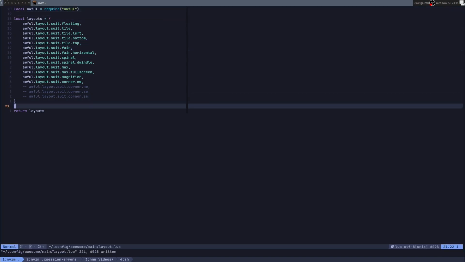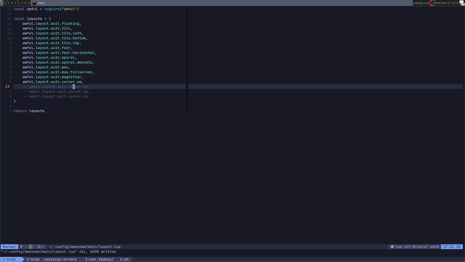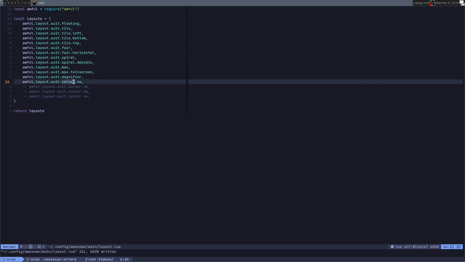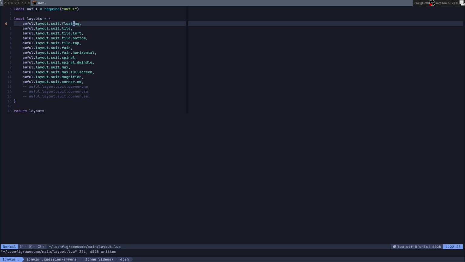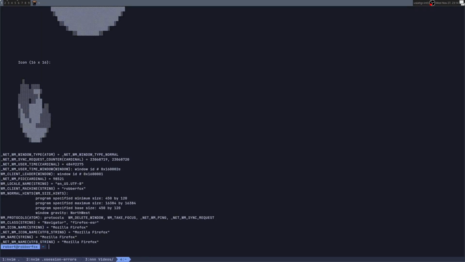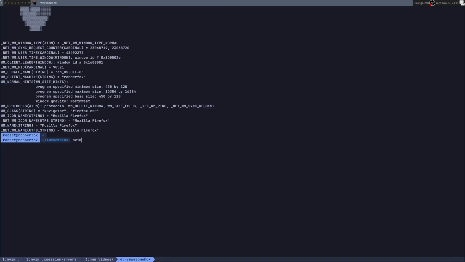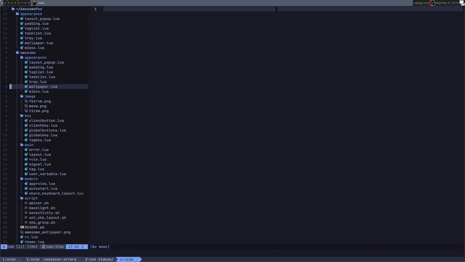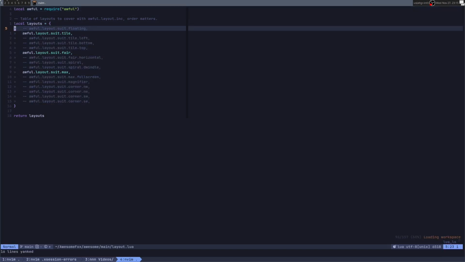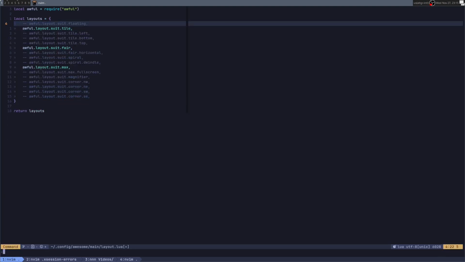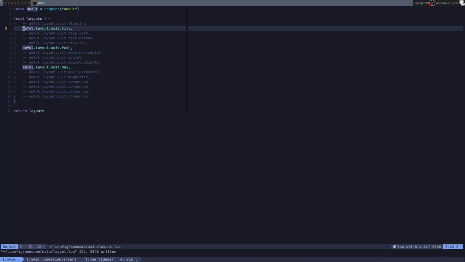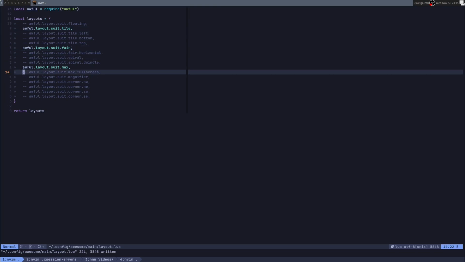Okay, also the thing that I need is that I don't use a lot of hotkeys for my layouts. Thus, I'm gonna remove some layouts. I already have a predefined configuration for those layouts, so I'm gonna get it from my different, already fully working configuration. So I'll go here, I'll check for those, and I'm gonna put all of the layouts that I need. Okay, there are 3 layouts: tile, fair, maximal.